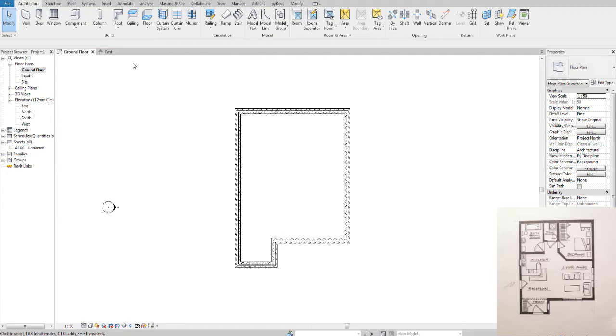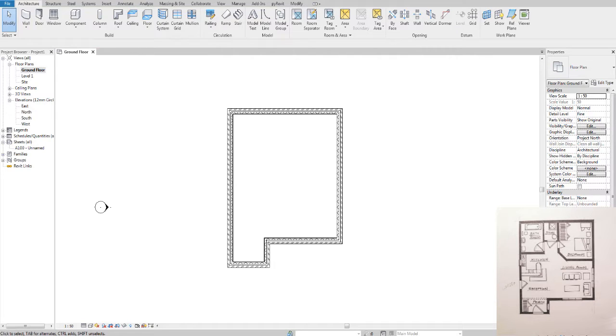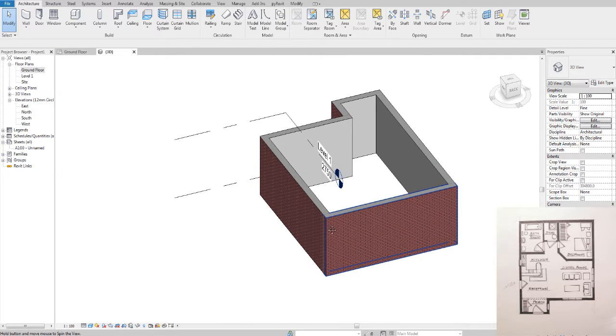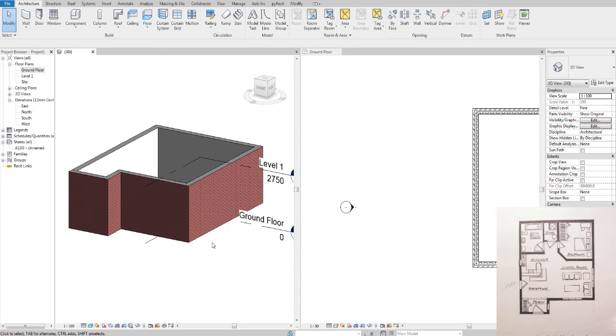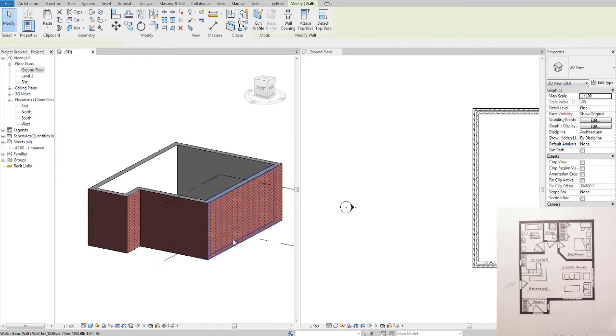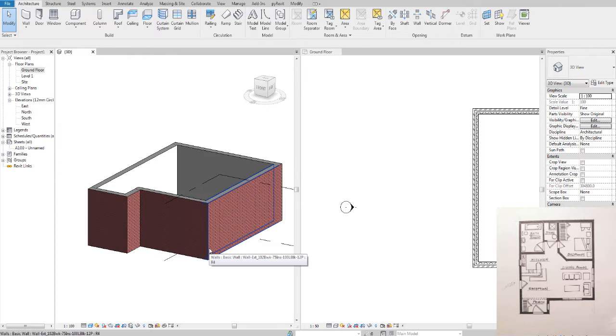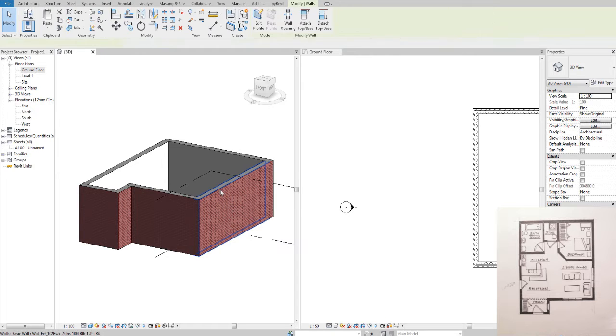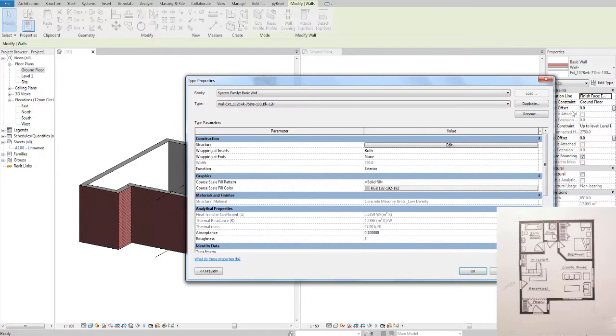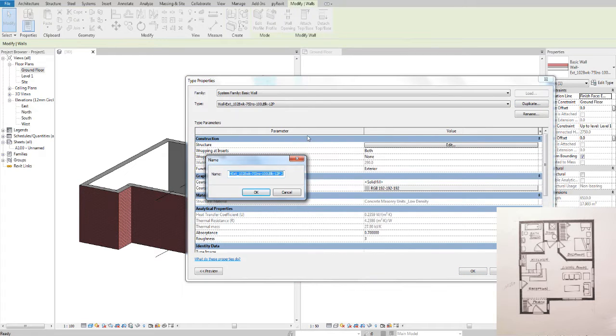Fantastic. And I'm going to open a 3D view so that we can see it being built up as we go along. Now you don't have to do this part, but you know what? I've been using Revit for a long time and I'm sick of seeing this brick color. I don't like Revit's brick color, so I want to change this color. So I'm going to select the wall, edit type, duplicate. Remember to always duplicate before you change something in case you want the original back. And I'll just call it external wall 1.